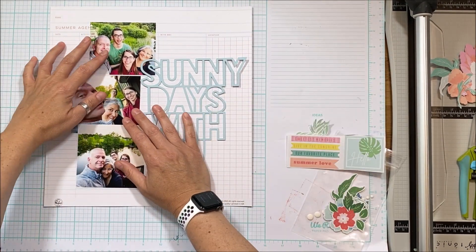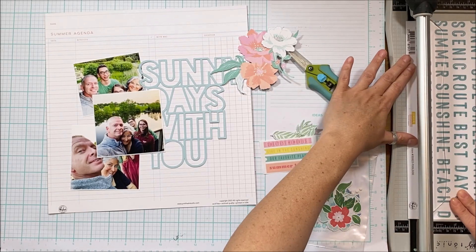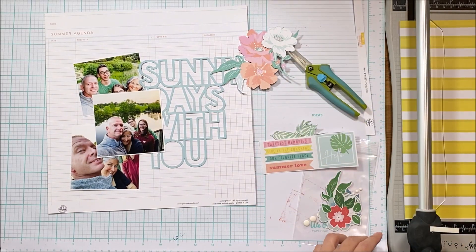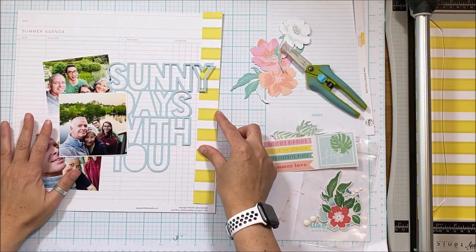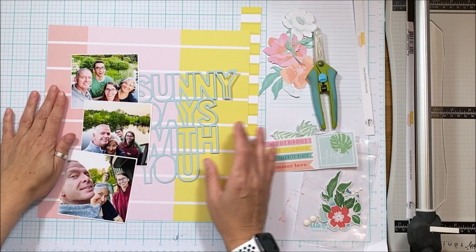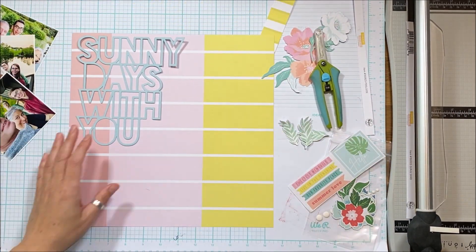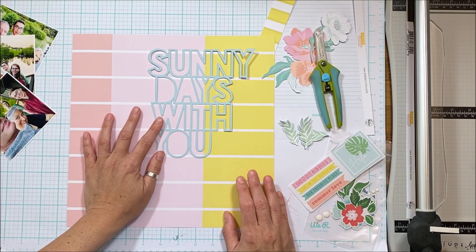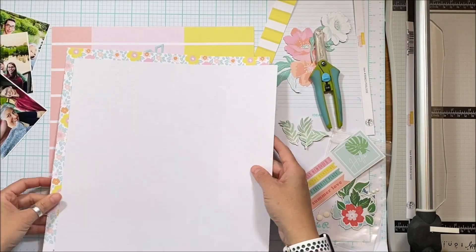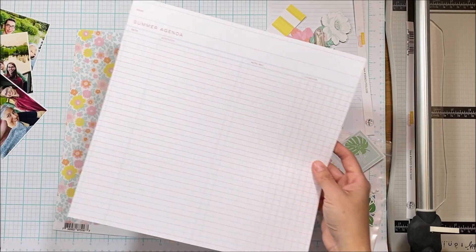I have three photos here of my family — some are funny outtakes as well as the nicer of the two. I thought about cutting out 'summer' and putting 'sunny summer days with you' with summer overlapping, but I didn't really like that. I definitely wanted some yellow to pop some color, and I wasn't sure whether to go with a white background, the grid background, or put a little bit more color in and use the digital cut file on patterned paper. However, if I did that I wouldn't have the grid, which is what I wanted.